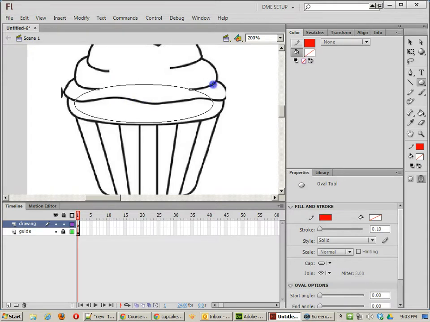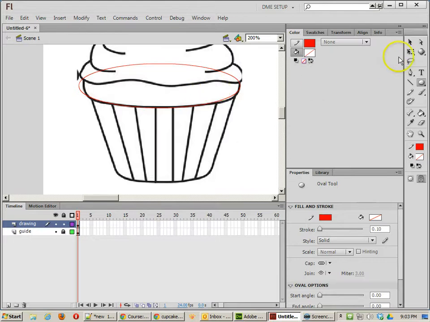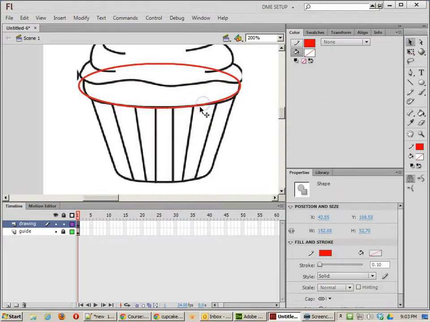So I'm going to use the Alt key as I drag out with the oval tool and just kind of get that basic shape in there. It doesn't have to be perfect, we just need to get close. As close as we possibly can, of course. So that's good. It's going to look pretty decent.